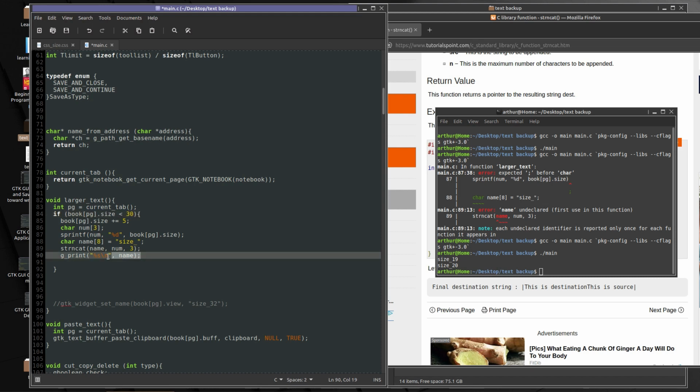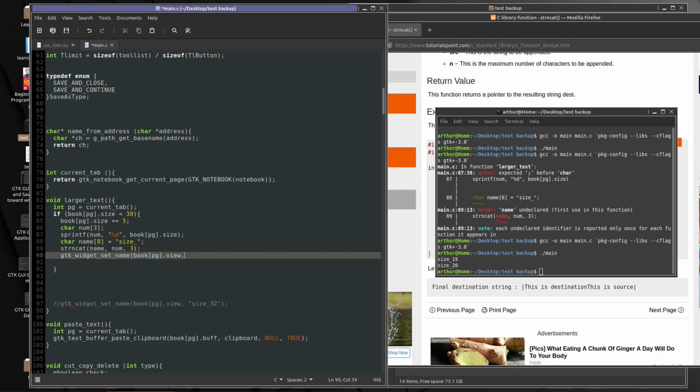And instead of printing a name, we're going to use book at page dot view. So we're going to GTK widget set name.